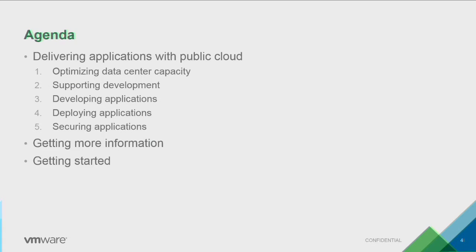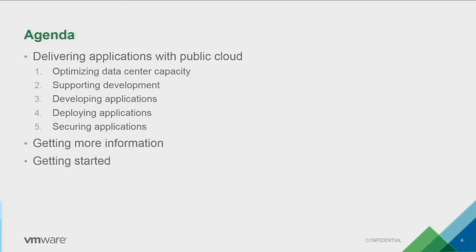So I'll walk through a simple life cycle of how we see customers leveraging a public cloud. At the very basic level, this is where VMware is very strong. We're very good as an infrastructure company. This is what people love us for. But as you move to the new world, it's all about applications, less about infrastructure.